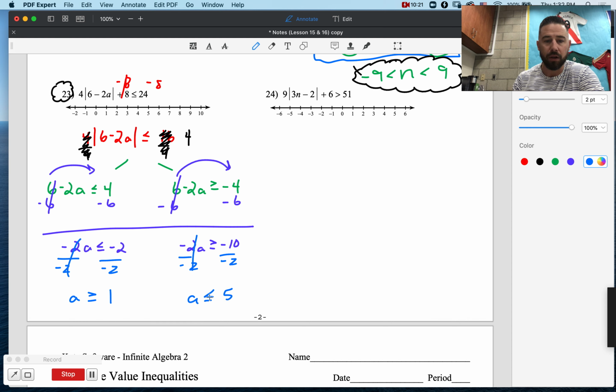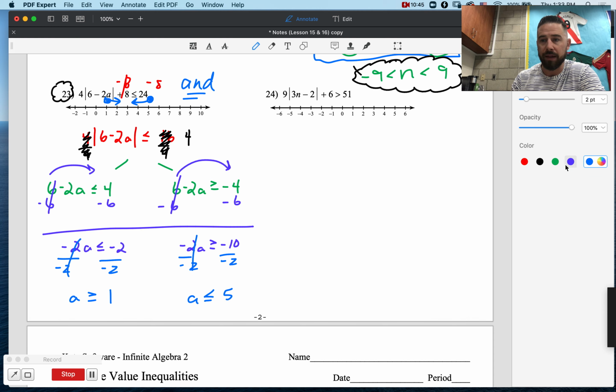Let's graph it. Closed at 5, closed at 1. It's greater, right? Because it's eating the variable at 1, going to the right. It's less than at 5, going up. So that means it's an and, right? It's an and. But on your homework, how are they going to write it?